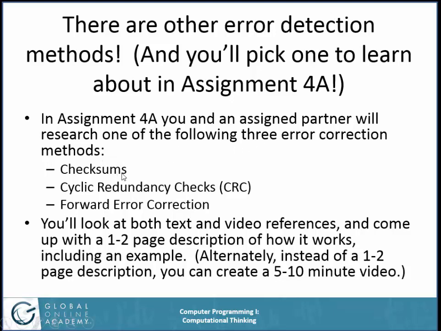One of them is called checksums, one is called cyclic redundancy checks, or CRC, and one is called forward error correction. Now, you and your partner can pick any one of those 3, and there's more data when you look at the assignment on the GOA website. You'll pick any one of them. You'll look at both text and video references for it.